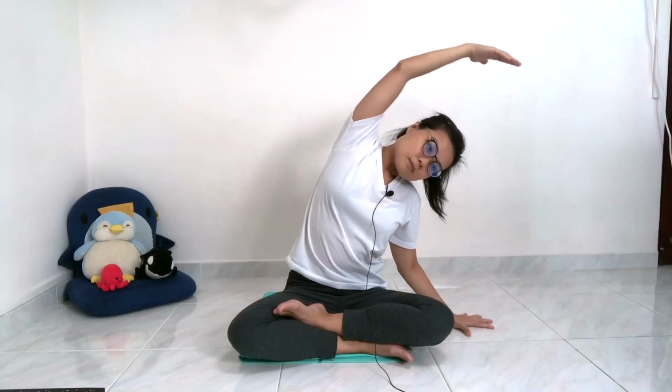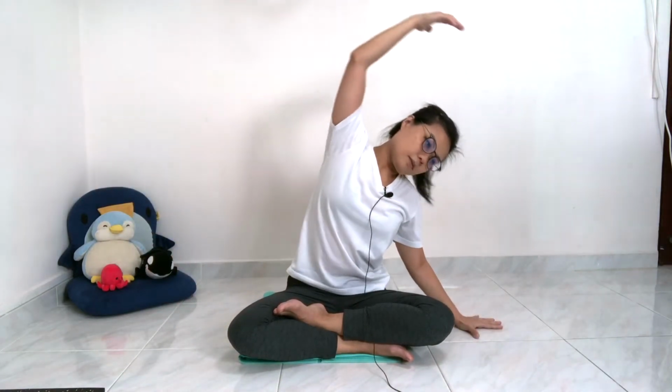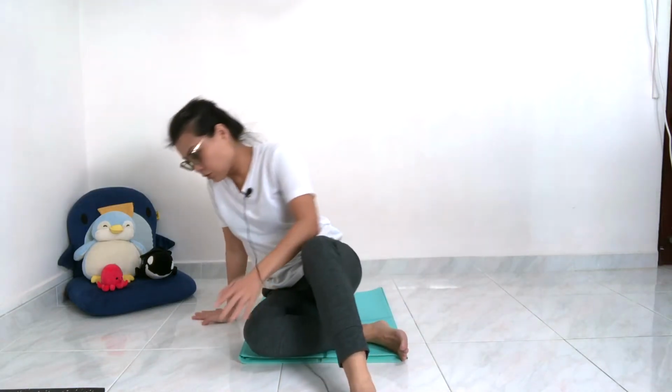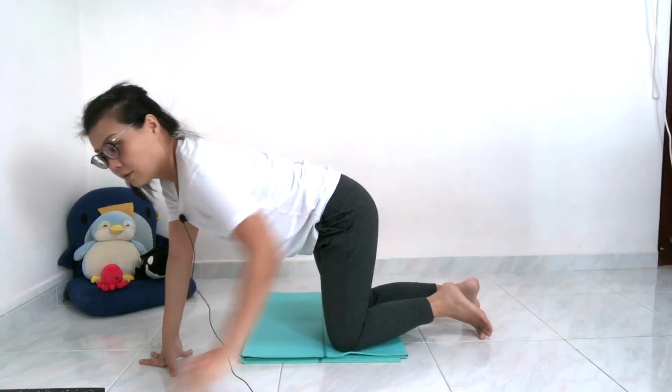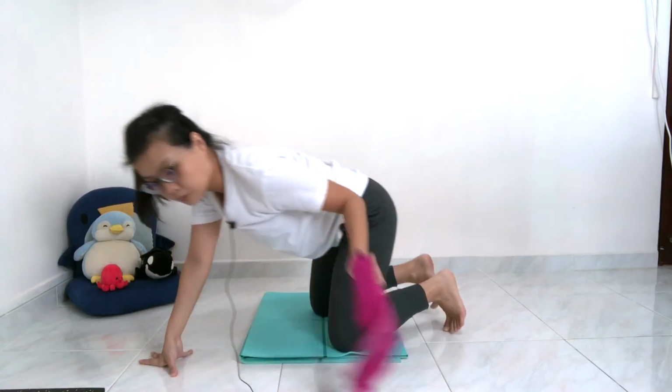Good. From here, let's do some side bends. And change. Good, and change. One more time. All right, good. Now I'm going to be tilting sideways, and then we're going to go straight into our fours. If you have a band, take the band. If not, just use roll up towels.